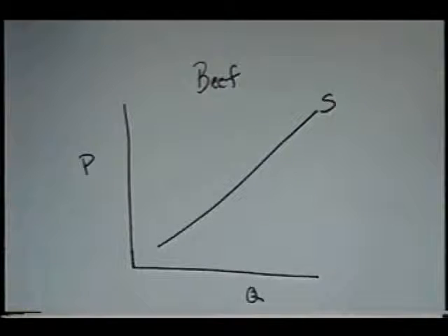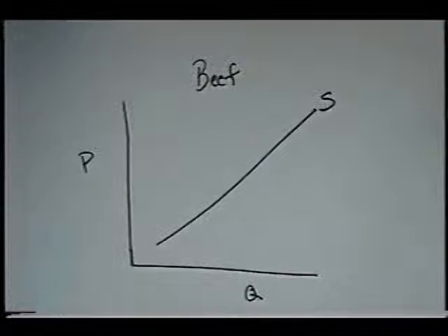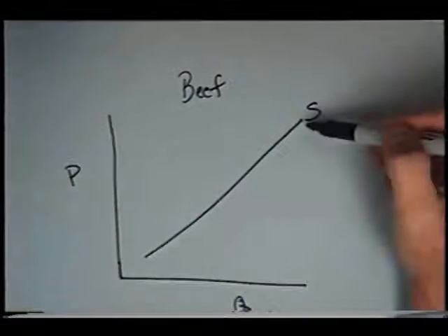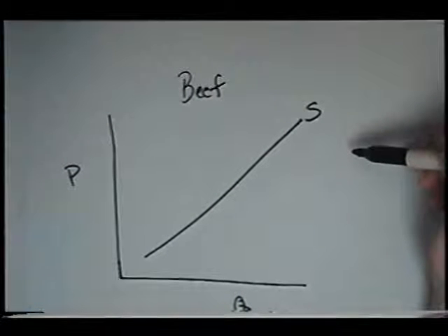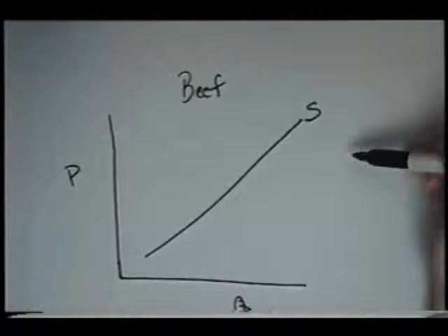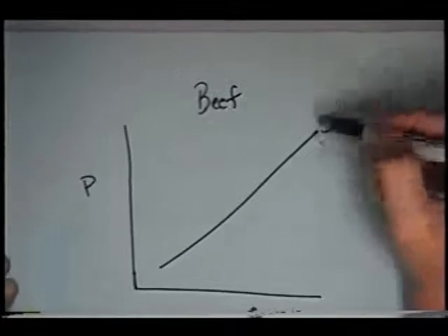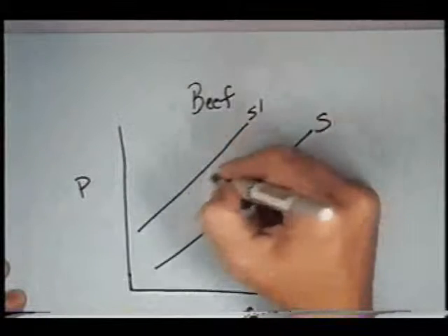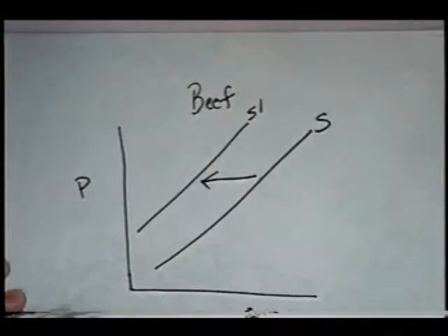Now, beef producers saw that their costs were going up. They were paying more for energy. They were paying more for feed. All of their additional costs were going up, but they couldn't make an upward price adjustment in the product they were producing because it would have been illegal. So what they said was, I'm not going to sell beef today. If I can't sell at a higher price, I'm just going to pull it right from the market, and I'm not going to supply any until that price goes up or that price freeze is lifted. So what happened was there was a decrease in the beef supply nationwide. Less supply, shift to the left.